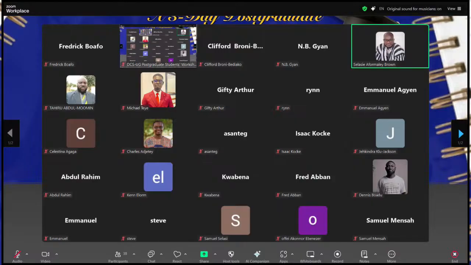We look forward to the future workshops that you would have. Thank you. And thank you for the opportunity. Thank you. Yes. We are grateful. If there is any more remarks from any other panelists, that will be gladly welcomed. We are gradually coming to an end. They are computing the figures so that the reward will be mentioned.